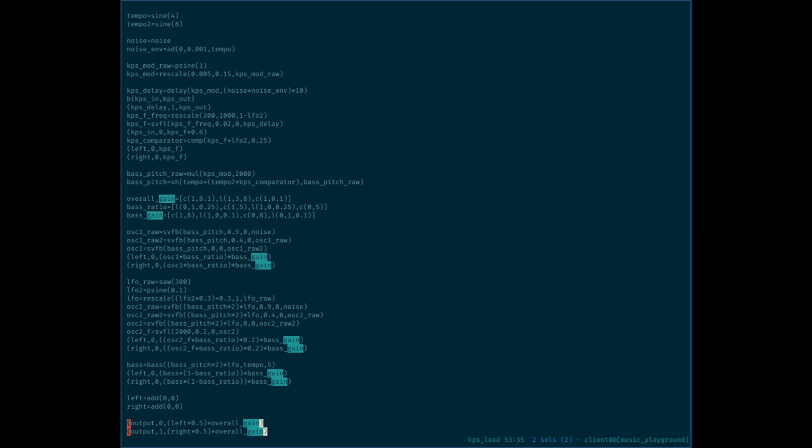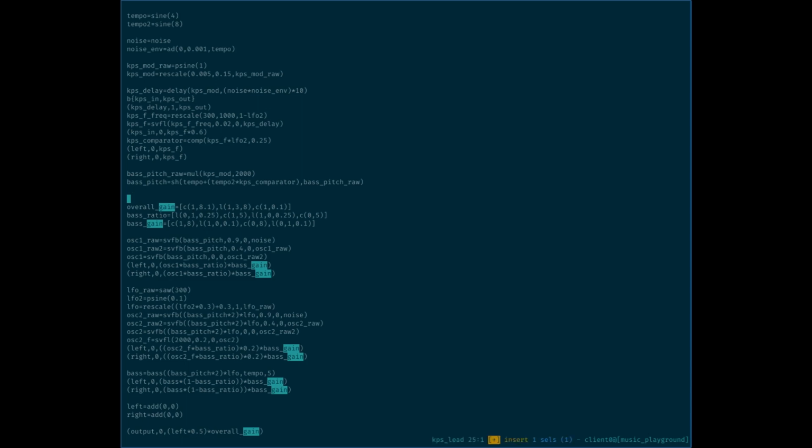Also I think my riser isn't really very effective because it's not actually doing anything. Mostly just because this is easier than trying to figure out how to differentiate the bass voices and the lead voice. Let's just make a more dramatic riser. So instead of just cranking the volume, we'll just make a riser. And so the riser is going to be filtered noise. Let's see how that goes.